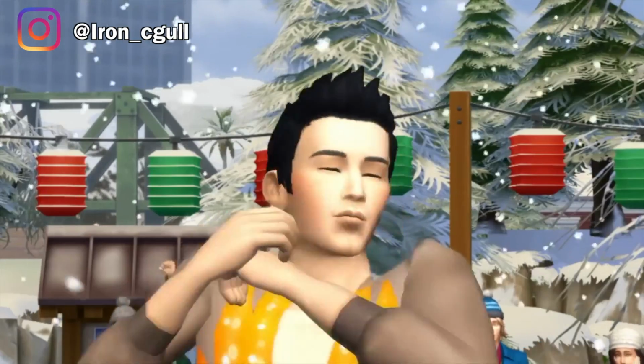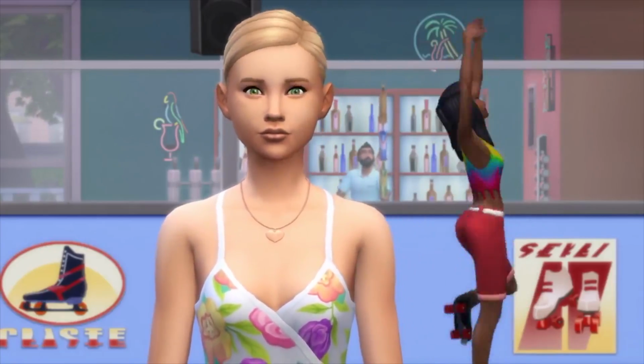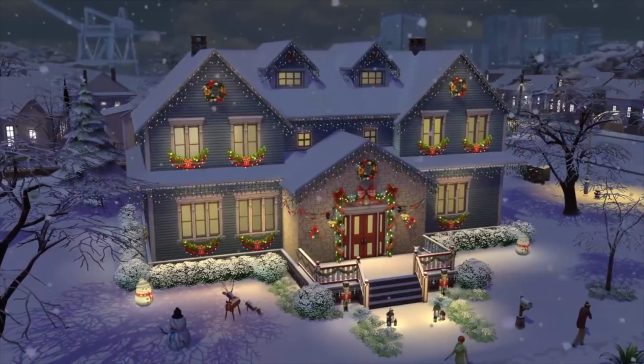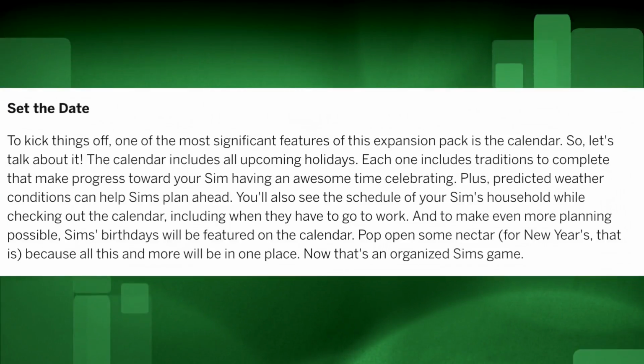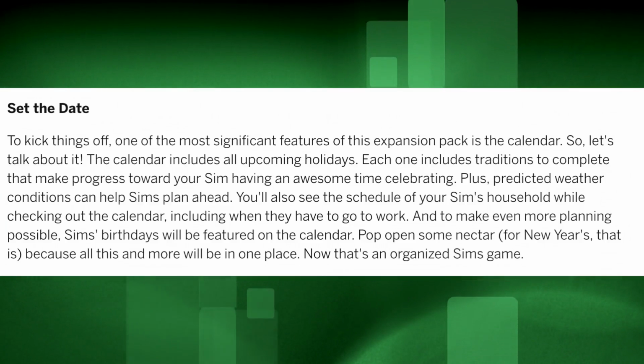So it's a new week, which means it's time for more information about seasons. So let's just get right into it. The first thing that I want to talk about is that they revealed a little bit more about how calendars work. A new blog post says that one of the most significant features of this expansion pack is the calendar. So let's talk about it.